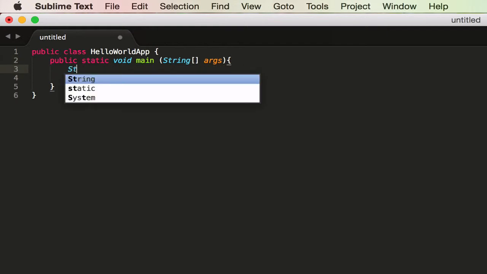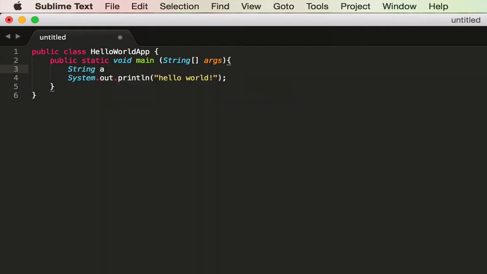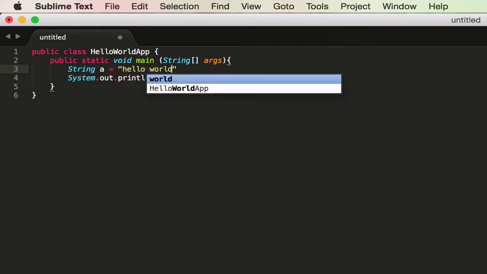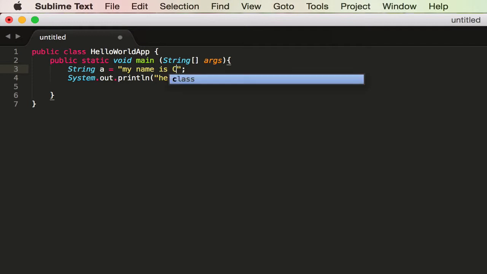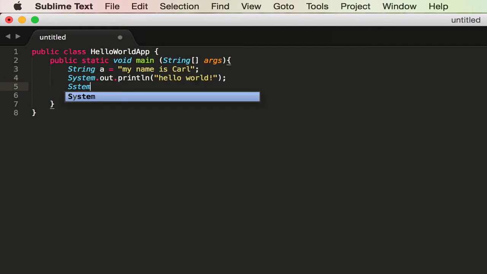And as I showed you last time, you can make a variable: String a is equal to "Hello World". Okay, and I can end that statement. So I can also do this. I'll first just say instead String a is equal to "My name is Carl", and then System.out.println(a).